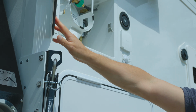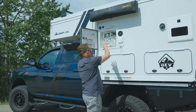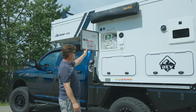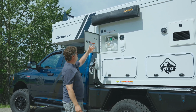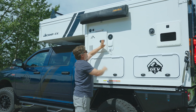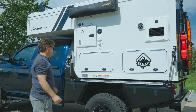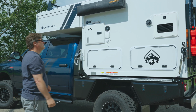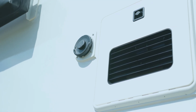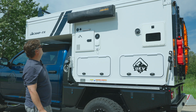The rest of this camper is very much like the CAMPX. It's identical. It's the same floor plan. We have not moved any of the ancillary equipment locations on the camper. We've just copied everything. All we've done is create a flatbed version. So you've got your 20-pound propane, shower connection, fresh water, sink, gray tank with a threaded connection, your Truma Vario heater intake and discharge, and of course your Truma AquaGo on-demand hot water system.